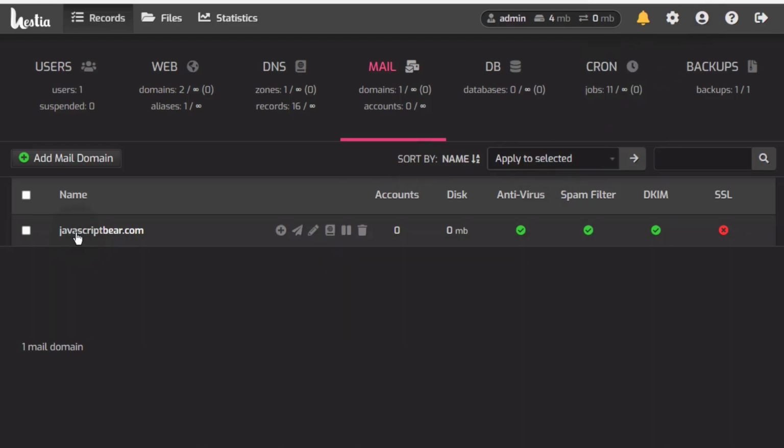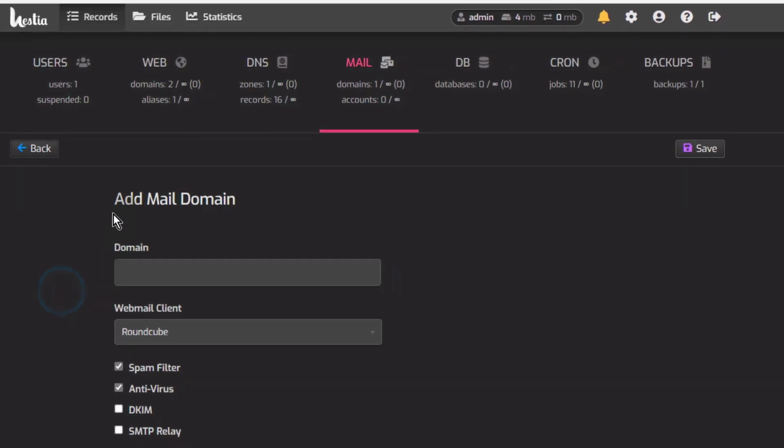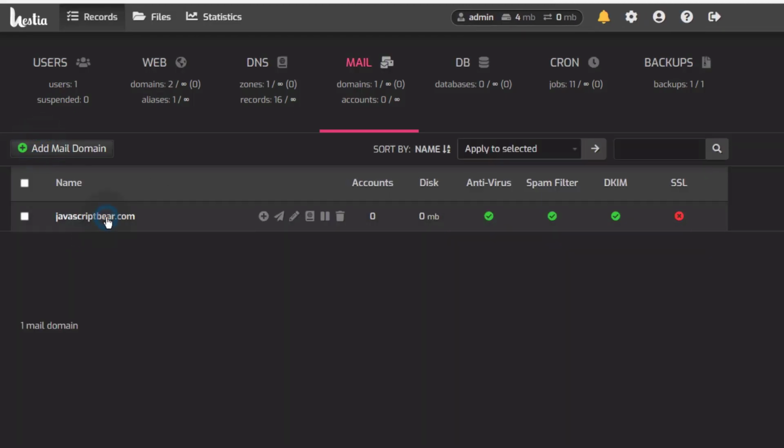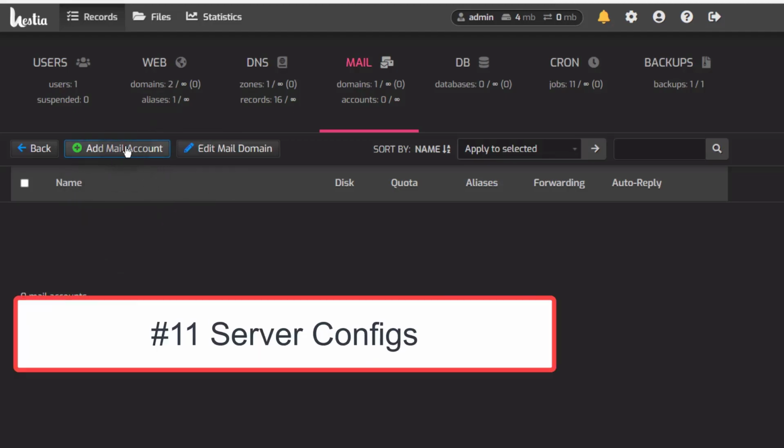So here, the next step is domain. Maybe you want to add mails for this. You can add a mail domain here. So let's click there, add a mail domain. And of course, it is strongly recommended that you use a different user. So you can add a mail domain. Let's go back. For that, let's click on this. If you want to add an account, just click on the domain, and then you can add an account, and you can even edit the mail domain. Mail domain is the domain, like in this case, example.com. Once you add the mail domain, you can add the different mail accounts just like that.